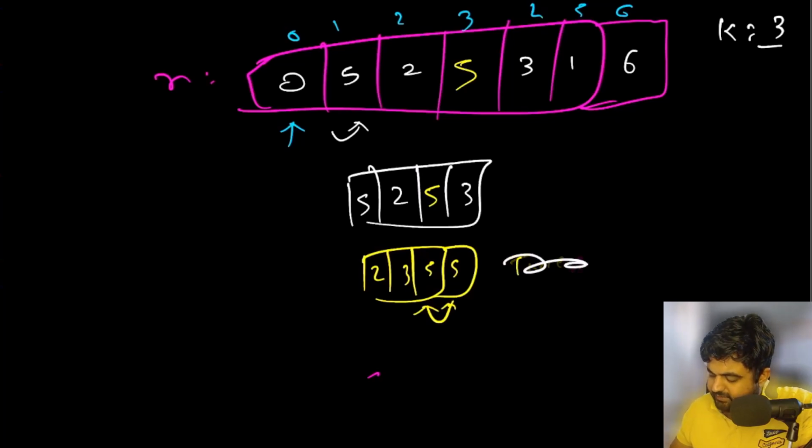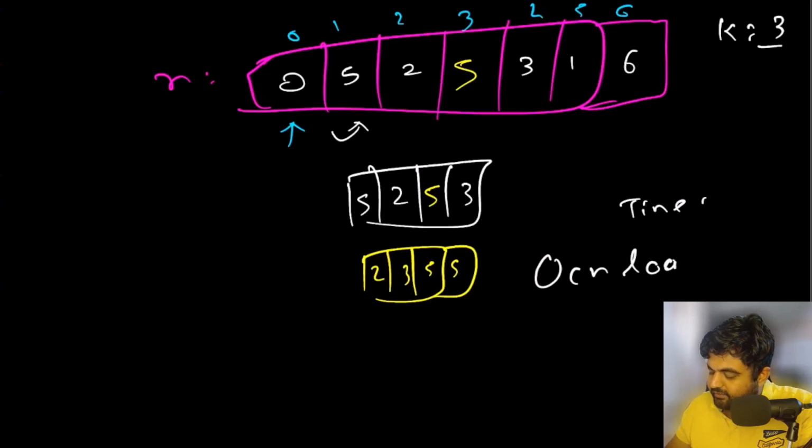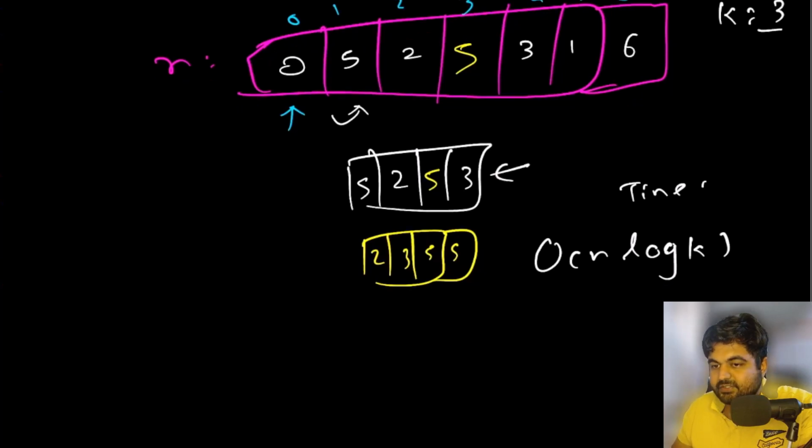But the thing is, even this approach is also not very efficient, because if we see the time complexity in this case, the time complexity is going to be big O of n log k. Why log k? Because for any given input we will actually have to sort this, and sorting costs us a lot of time and energy. This is better than the brute force approach, but still there can be improvements made.